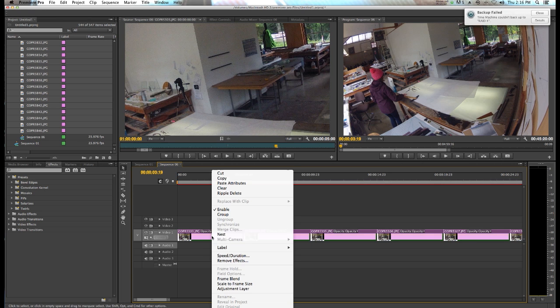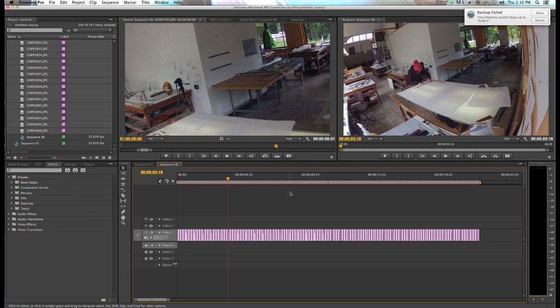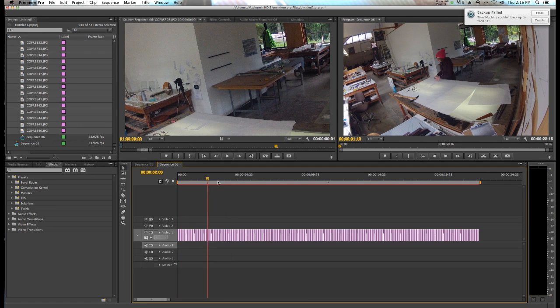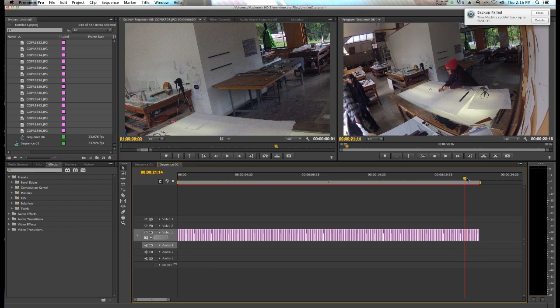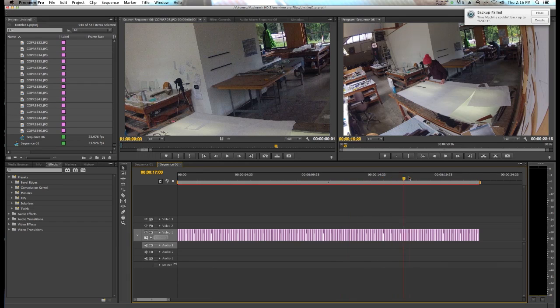I'm going to show you that again. So speed duration, click duration, 0, 1. Now before I hit enter, when I hit enter last time, it left a bunch of gaps in there. So each one would be a frame, and then there'd be 5 seconds before the next one, and you'd have to delete all those gaps. But if you simply check this box, it'll push everything together. It's an important step. So check that box, and now you can see that it's taken all of those clips, made them all one frame apiece, and instead of a 45-minute piece, we have a 19-second time-lapse.